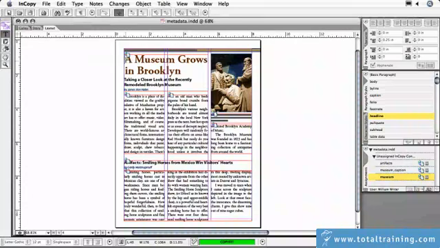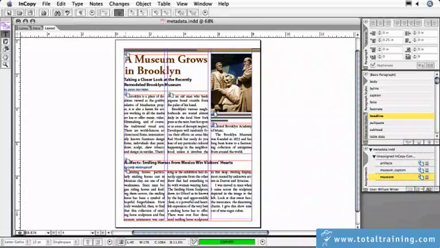I don't know about you, but as a published book author and an occasional contributor to various design magazines, I appreciate getting credit for my work. So with that in mind, let's take a look and see how we can use XMP metadata inside of InCopy and InDesign. What you see on my screen is an InDesign layout opened in InCopy CS2.